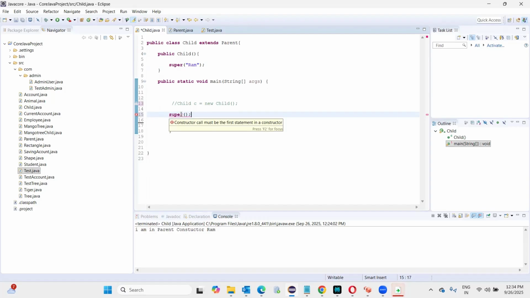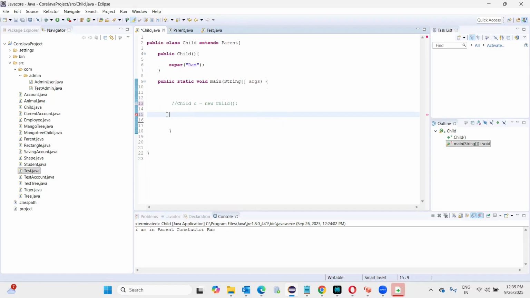So this is possible within a constructor only, and that too it must be first.